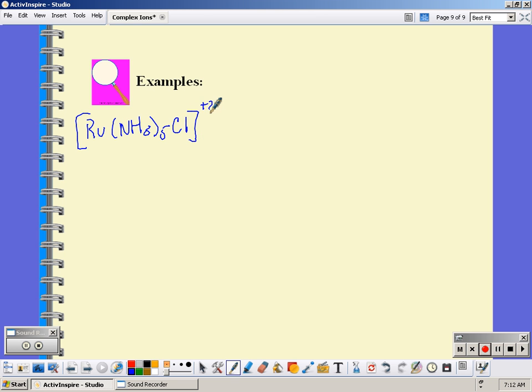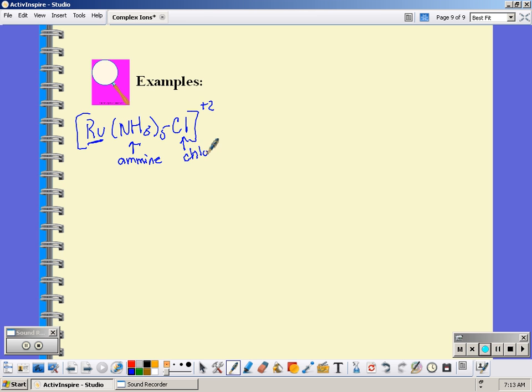this, I would automatically recognize this as a complex ion because I see the brackets and there's a charge. So this is not a neutral compound, so I don't have to worry about naming the cation first and then the anion because it's an ion. So we're going to name the ligands first. Here is my metal, so these things in here must be the ligands. NH3 is a neutral compound, so I'm going to use that special word from the chart. Cl is an anion, so I'm going to change it to end in O, chloro.